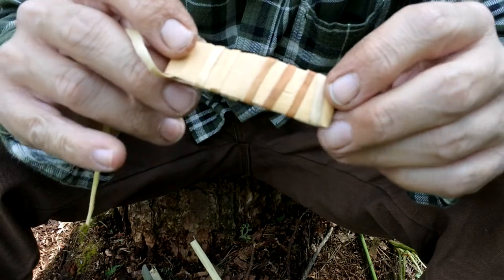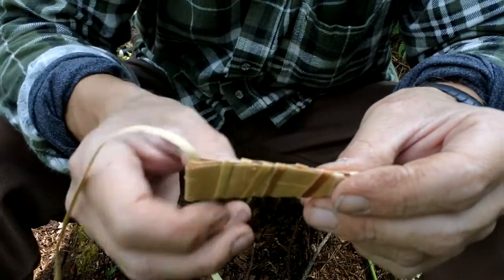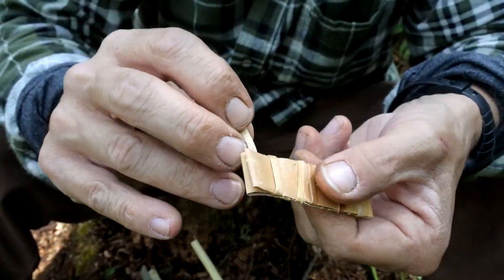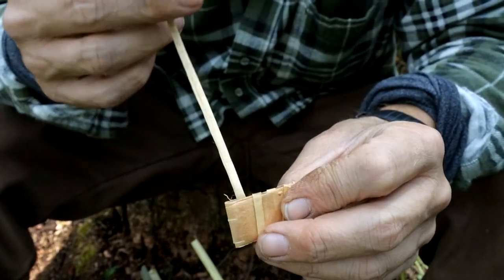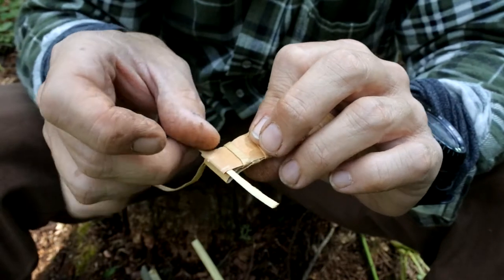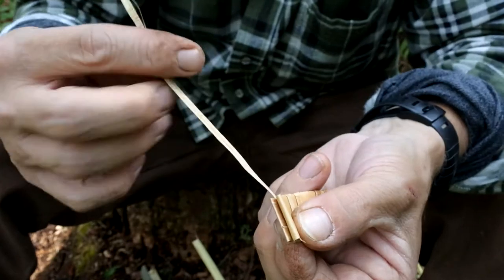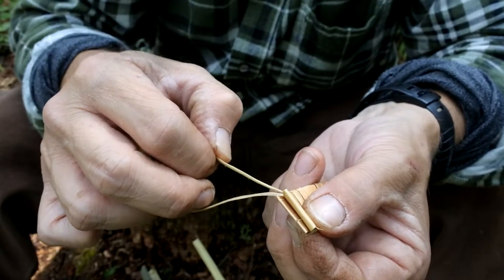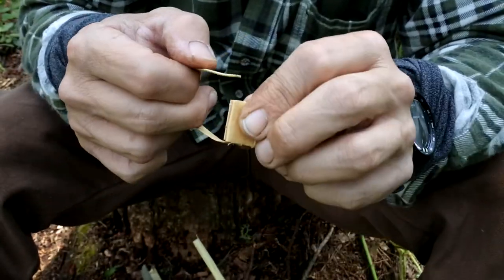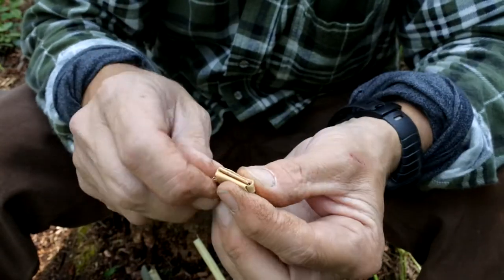Just getting the camera to pick that up there — as you can see, I'm just coming to the end of it. That's the little weave: starting off on the inside, outside, inside, outside, just working your way along. If you notice a little bit of a gap here — I did actually have to splice a little bit more, I did run out of the original bark. So just finishing off now — that one's on the outside, so I'm just going to tuck that one on the inside, pulling everything through nice and evenly, then just back on the inside here to tighten everything up around the top. Going around there just to strengthen the top.